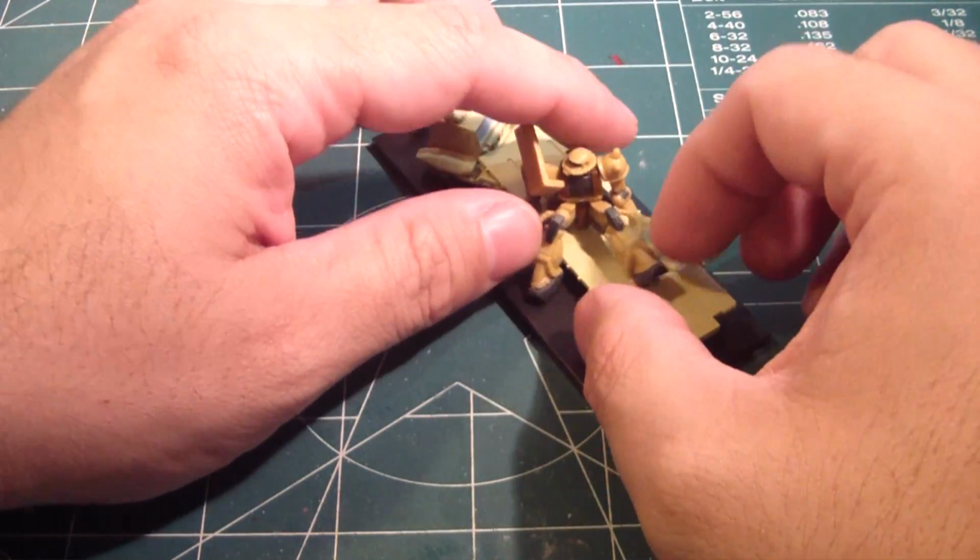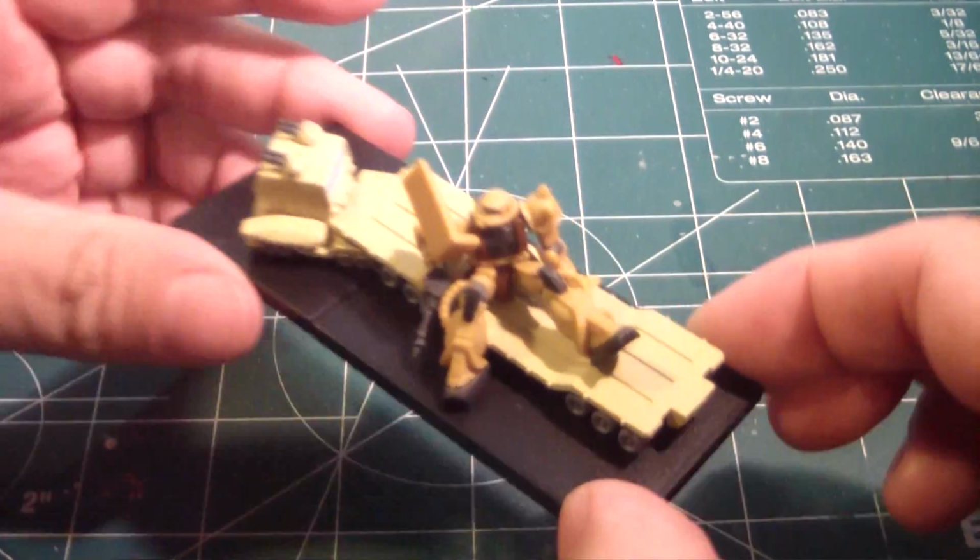Nice. Do you have the variant? Because on the box it looked green, like the normal Zaku. That's the cool thing about it, and I'll cover that in a minute. Let's look at the detail on the Zaku 2, and then the detail on the actual trailer and cab.